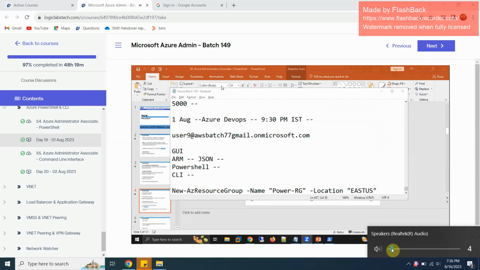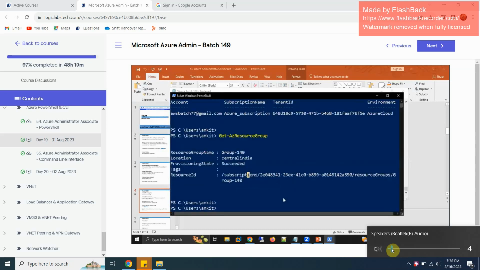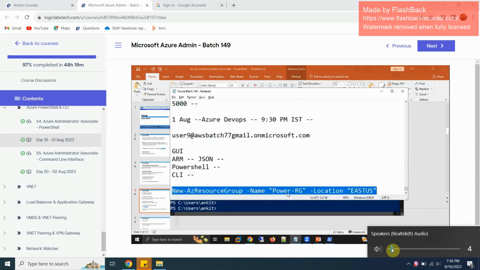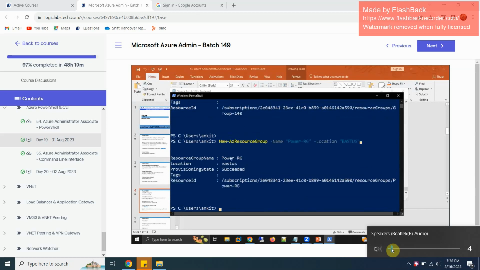In the East US region, I want to create the resource. So copy. Paste. Done. Now I'm going to run the command again, Get-AzResourceGroup.